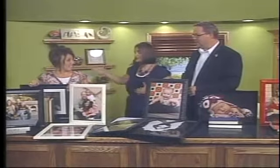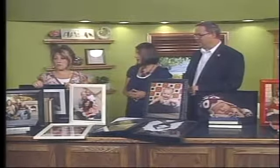As far as booking, people are trying to get that perfect picture for their Christmas card. Do things get really busy as we're heading towards Christmas? Yes, it gets a little crazy. So give the photographer at least 1 to 2 weeks in advance to let them know when you're wanting to take pictures. It usually takes me about 2 weeks to get your pictures back to you, so plan for that as well.